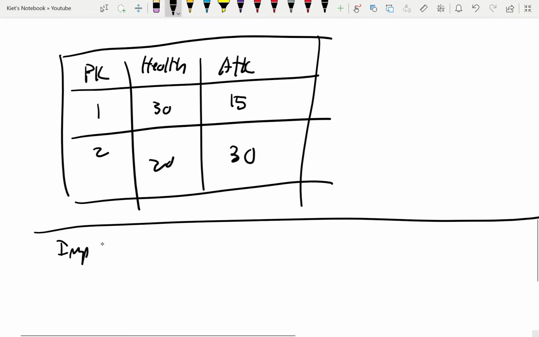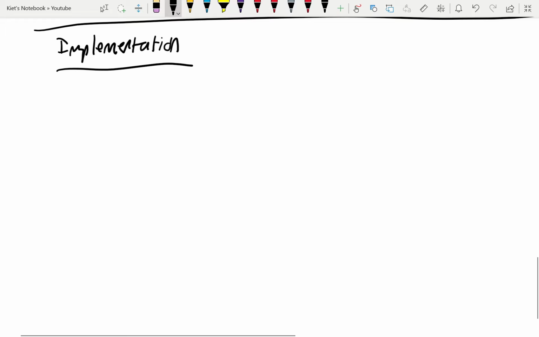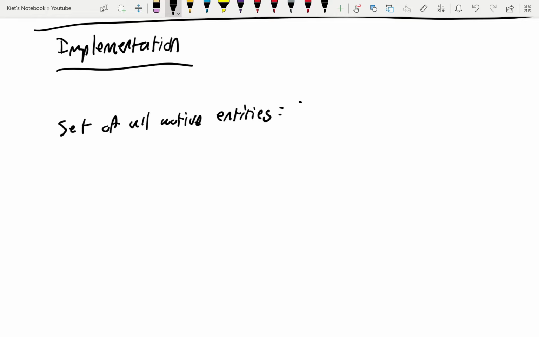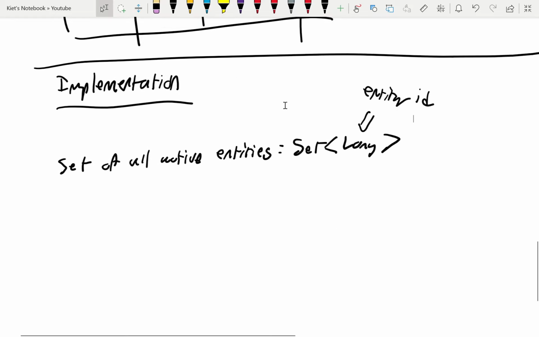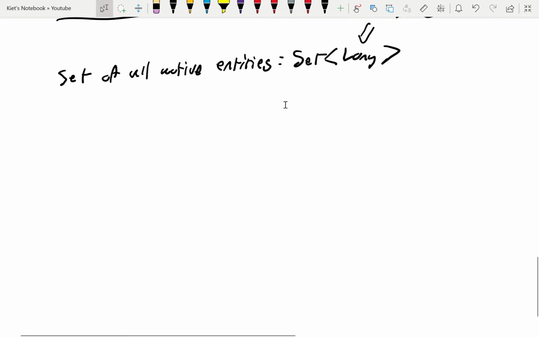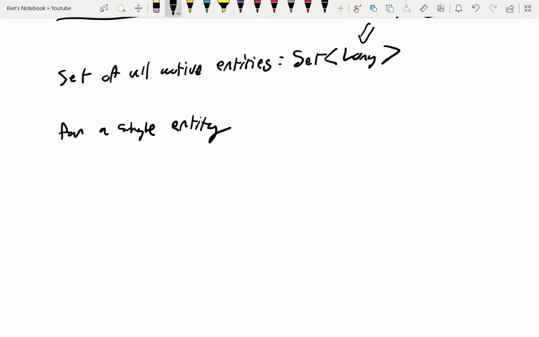In terms of implementation, there are so many different ways to implement it. For example, you can have a set of all active entities right now, just a set of long, where the long is the entity ID. For the components, there are many ways to implement that as well. For a single entity, you can store a map of the component name to the component instantiation.